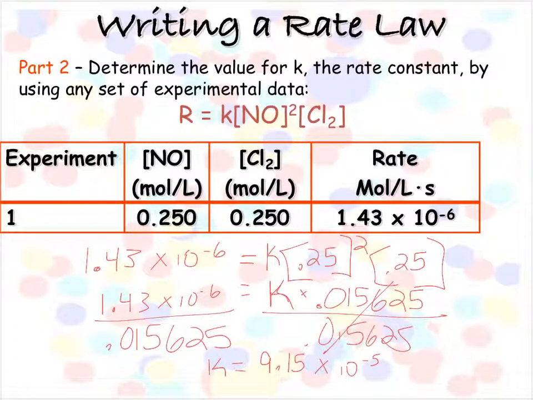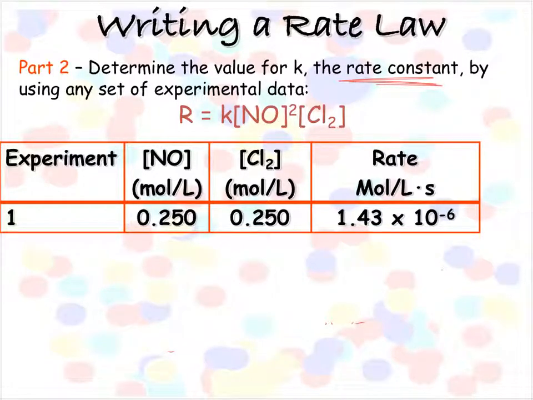Now, anytime you are asked for the rate constant, they're always going to say with units, and to get credit, you have to have the correct units. So there are kind of 2 ways to look at how to approach doing the units for K. The algebraic way to do it would be to plug all your units back into your equation and solve for the units for K, right?